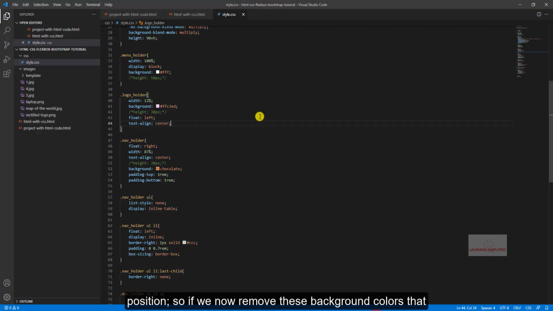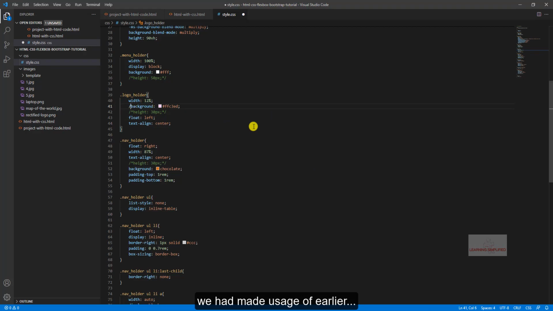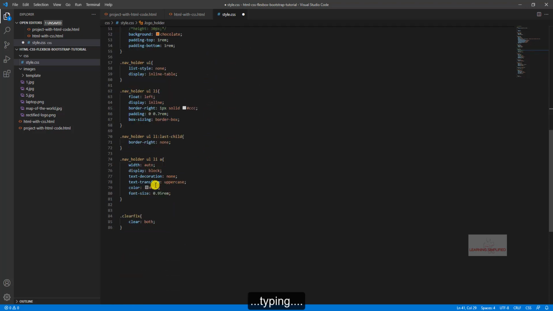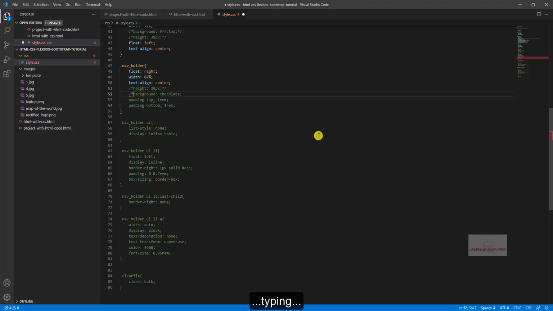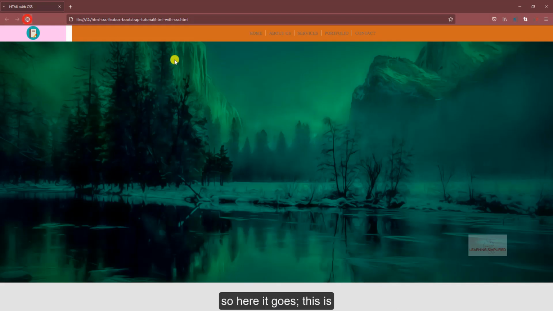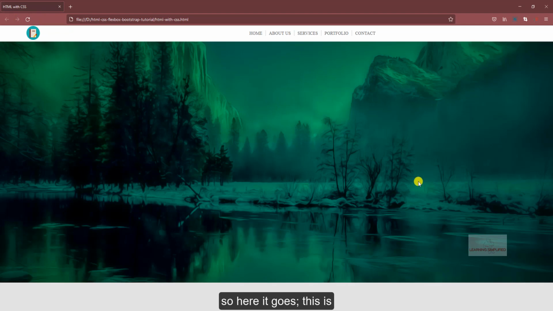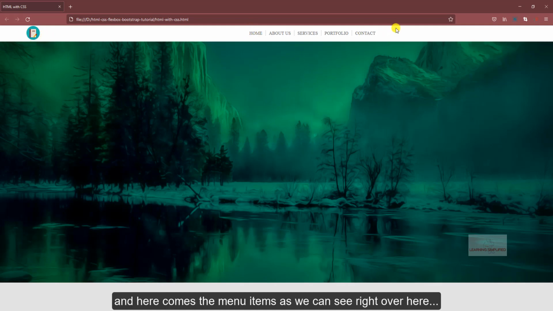So if we now remove these background colors that we had made usage of earlier, here it goes. This is going to be the result here. Here comes the logo and here comes the menu items.